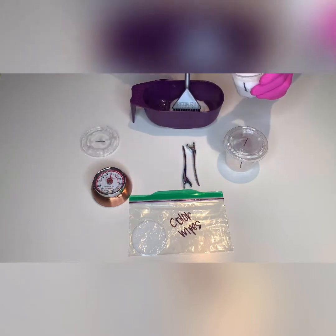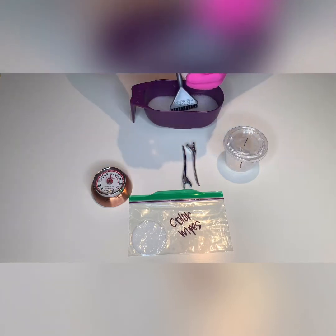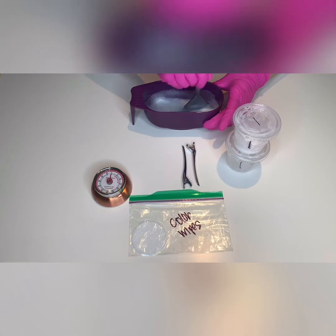And you can now go ahead and add the developer. That's the other container. It's more liquidy. And again, each drop matters, so you can get out any extra residue with the brush. Go ahead and mix that up, and you're going to want to mix it very, very well. It's going to turn into a very nice creamy consistency.